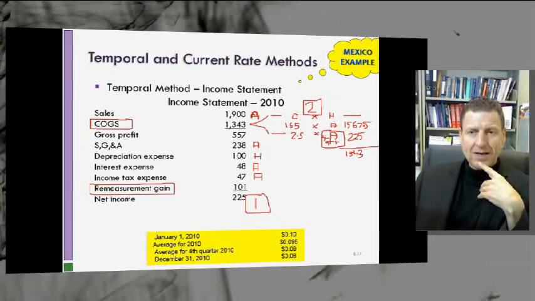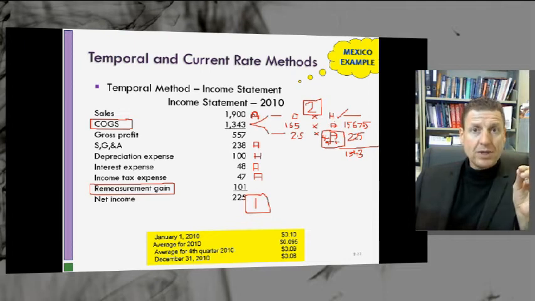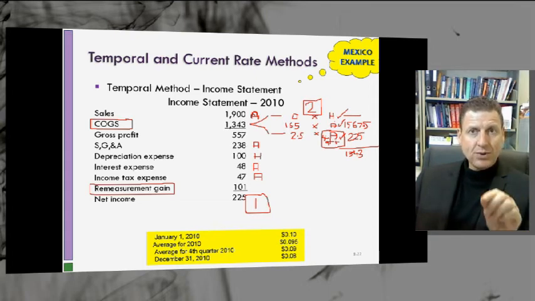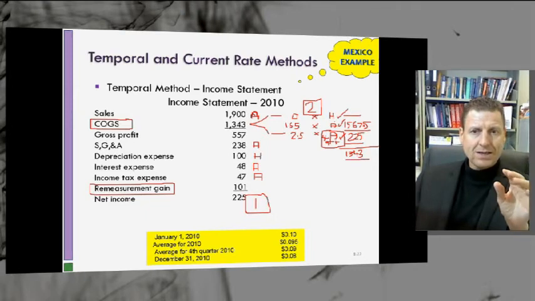So let's just go over this again. Beginning inventory was historical. Purchases during the year is the average rate during the year. Inventory purchased in the last quarter is the average rate in the last quarter. Now, you were told that in the question, so that gave you perfect guidance to use the last quarter average. That gave you 1567.50 here, minus the 225 to give you 1343. So that's the second step, cost of goods sold.